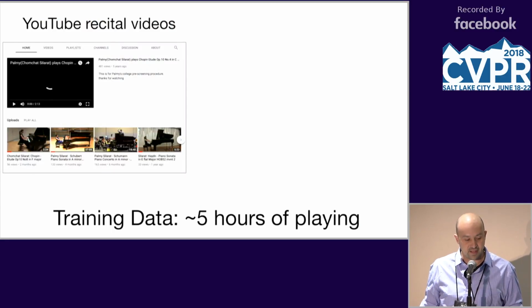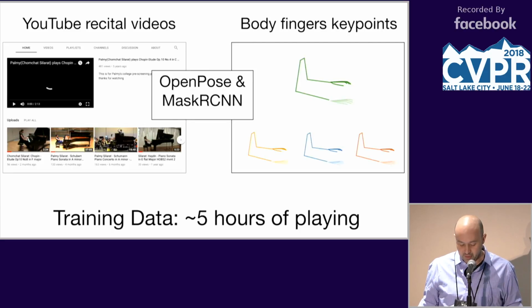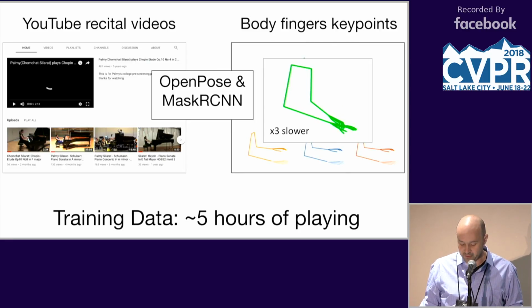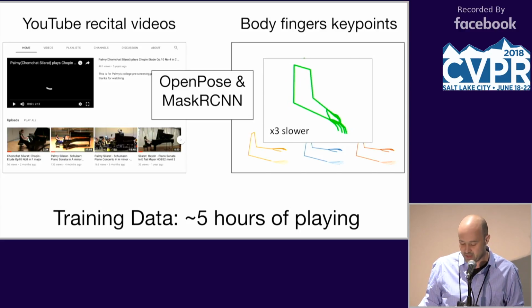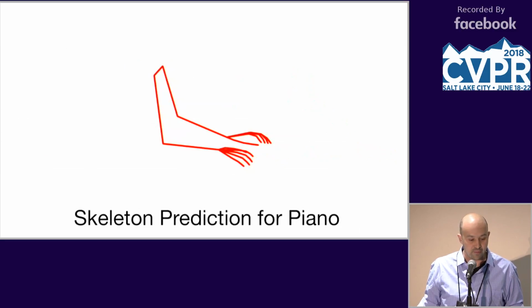We trained the LSTM network on recital videos from YouTube. We trained on about 5 hours of playing. The videos are uncalibrated and in the wild, so they are recorded with various lighting conditions, resolution, performer style, music styles, and tempo. To retrieve the upper body and fingers landmarks, we apply pose estimators such as OpenPose and Mask R-CNN on each frame, getting moving data of the key points.